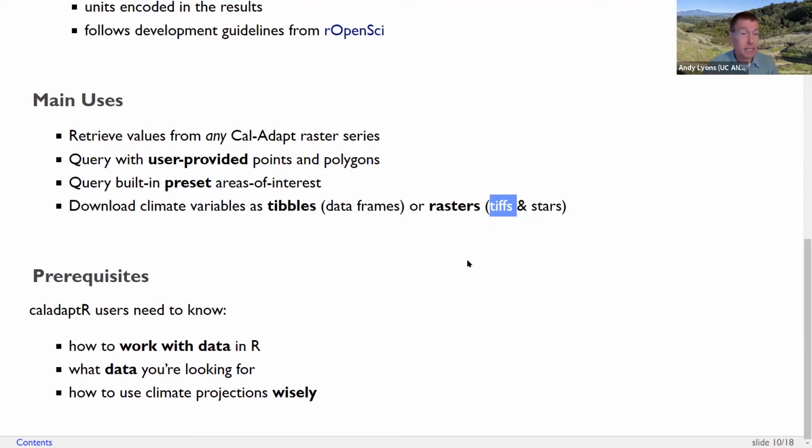The package is not going to teach you how to work with climate data, right? It's not going to teach you how to work with data in R, right? So those things you need to know coming into it. There is a bit of a caveat though, because you have access to all of this source data, and you need to know how to use climate data wisely, right? You can, in fact, drill down and find out what's the projected precipitation for the month of August in 2079 in some location. That's not a wise use of climate data, but that's the kind of level of detail that you can get by having access to the source data through the API.